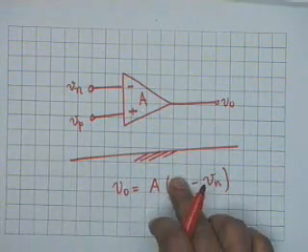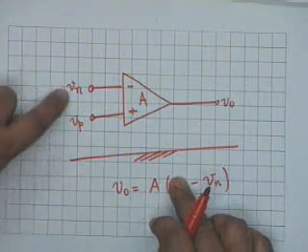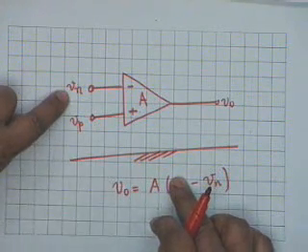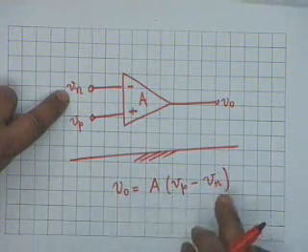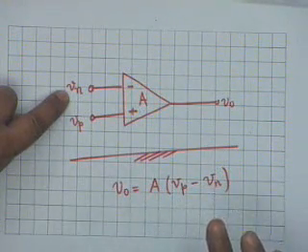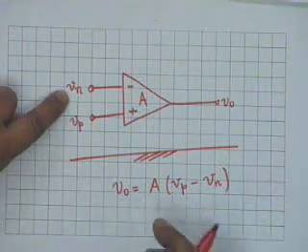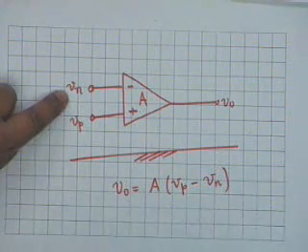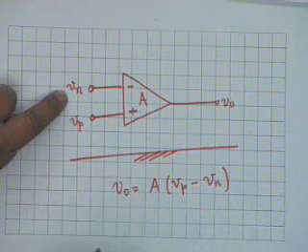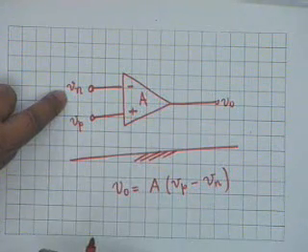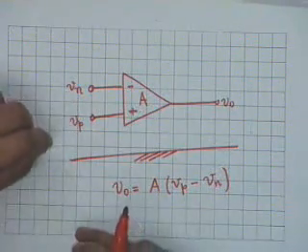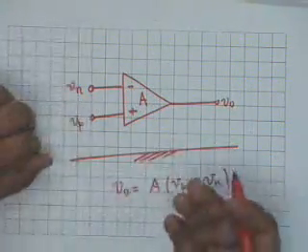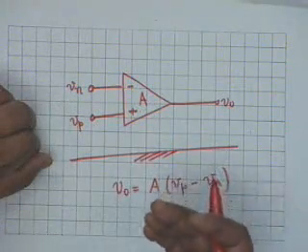On the other hand, if Vp is 0 and you apply a voltage at the inverting terminal, then the output becomes minus A Vn, which changes the phase. So if you apply sin omega t, it would be minus sin omega t. There is a change of phase by 180 degrees. Is that clear? The purpose of these two terminals is to make additions as well as subtractions, to have inverting gain.